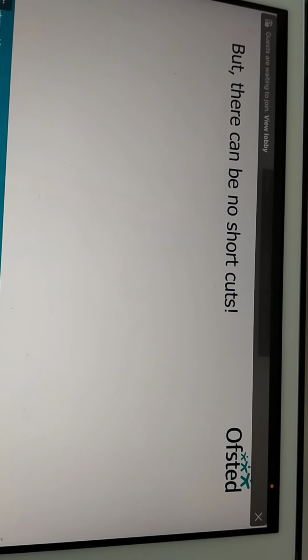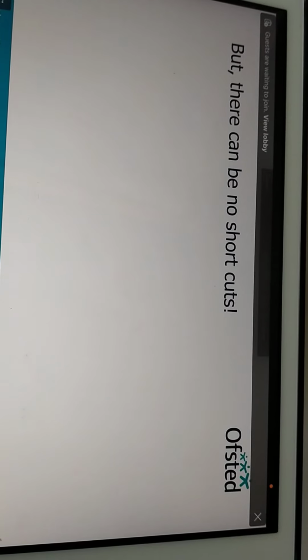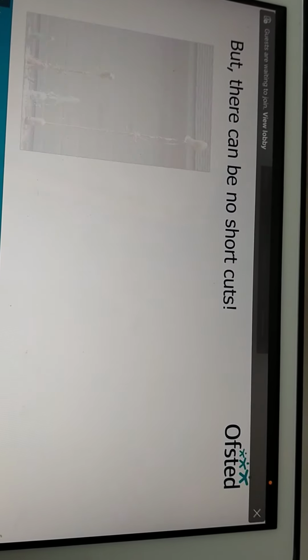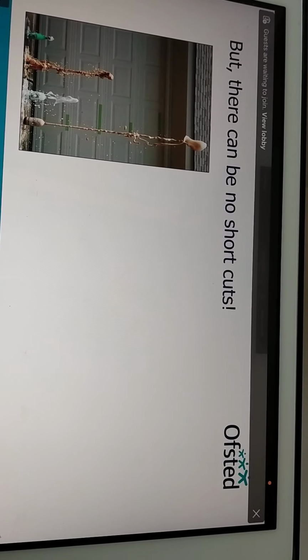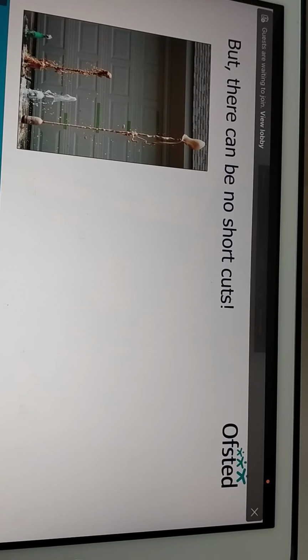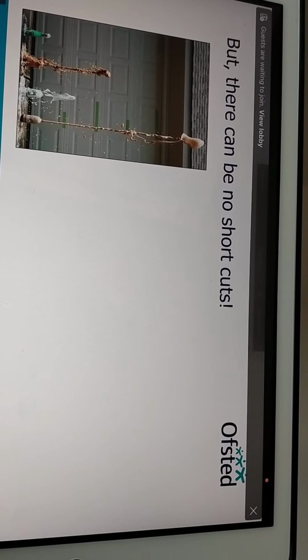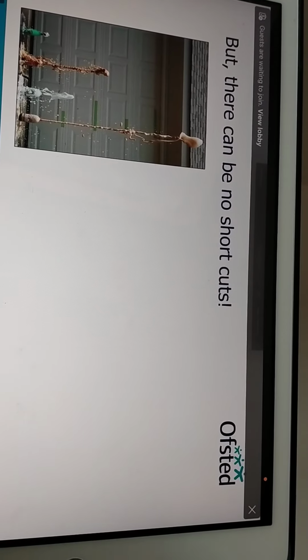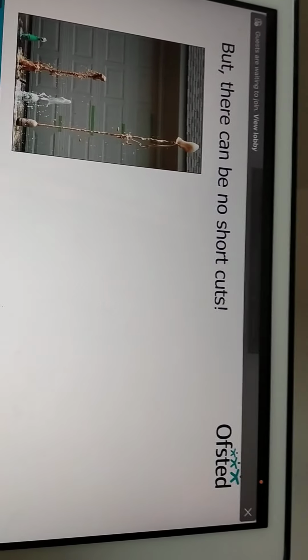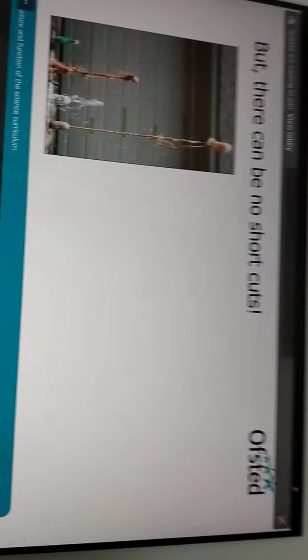But there can be no shortcuts to developing pupils' appreciation and knowledge of science. So, for example, pupils taking part in already interesting activities like this, without a rigorous focus on scientific content, is not going to develop a lifelong love and appreciation of science. Pupils enjoy this already without any understanding of science. So I think the question is, what makes something scientific?